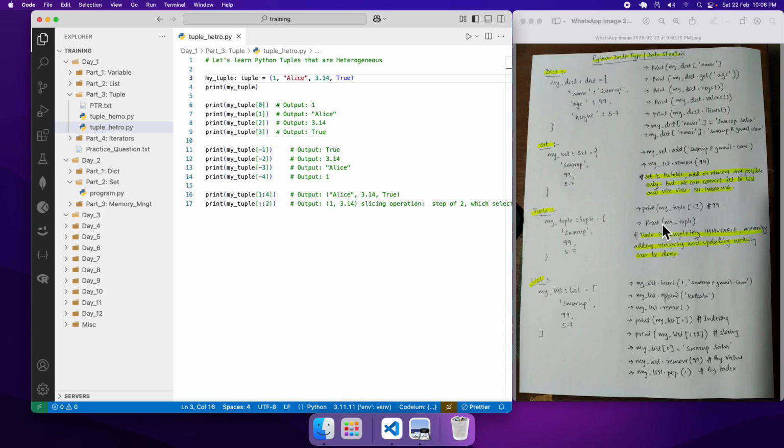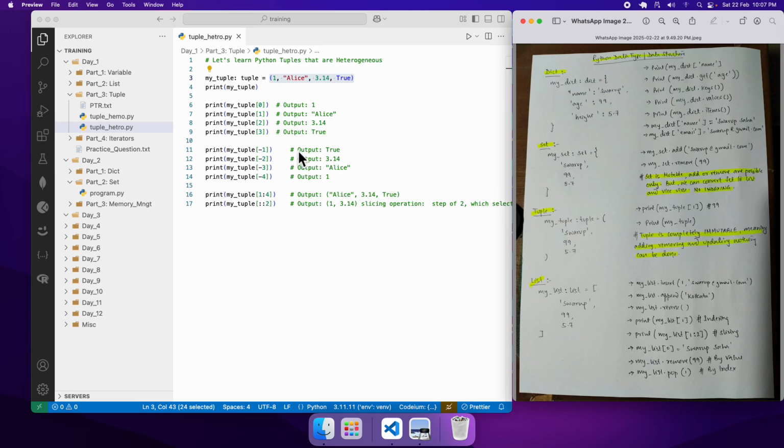So here I mentioned that in context to tuples you can go for indexing. Set was preventing indexing, there is no indexing in context to set, but as far as tuple is concerned, set has got no indexing, but tuple has indexing. That's the reason in the last day also I showed you the forward direction indexing, the reverse direction, the slicing. Everything can be possible in context to a tuple. So remember, in context to set we cannot do anything in context to indexing, neither forward nor backward nor slicing.